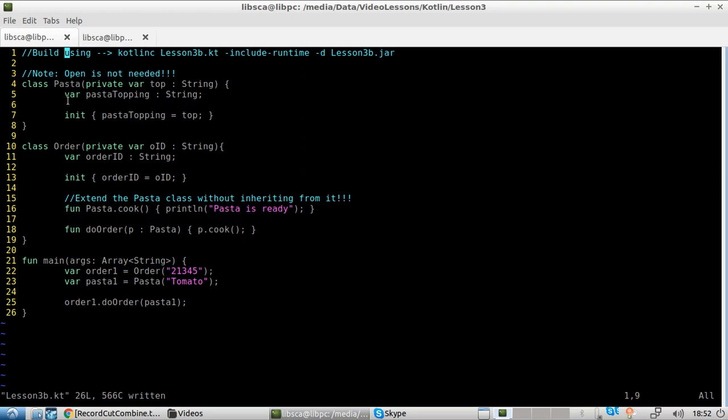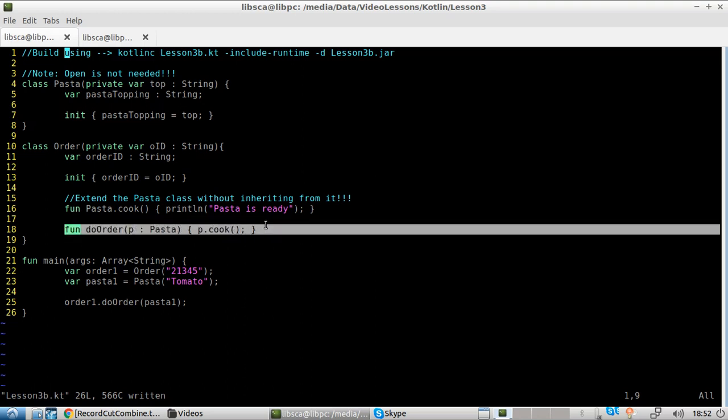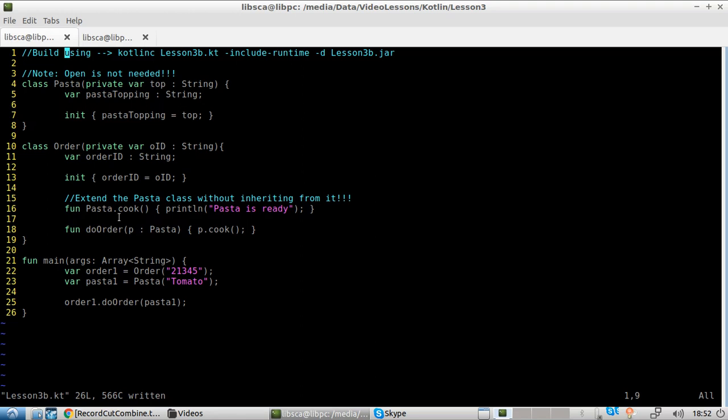There is no inheritance at all going on between these two classes. Even though there is no inheritance, I'm able to add a new function, which is called cook, and then I just created myself an additional function that is going to be calling this one, passing a Pasta object.